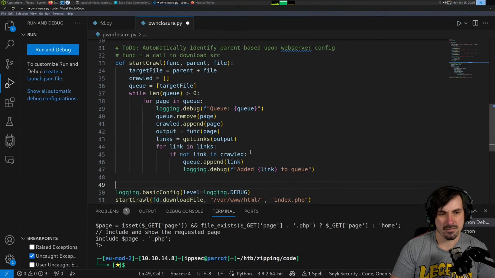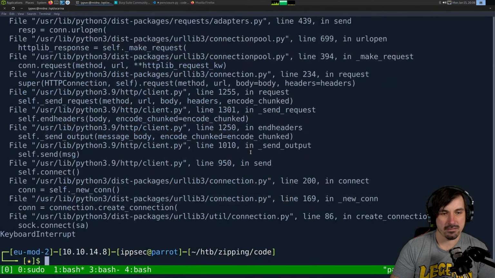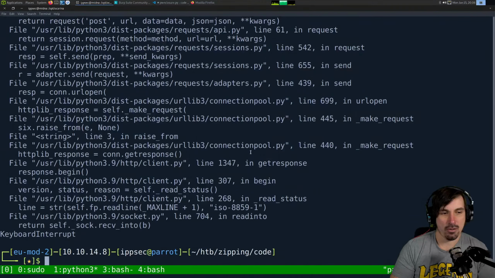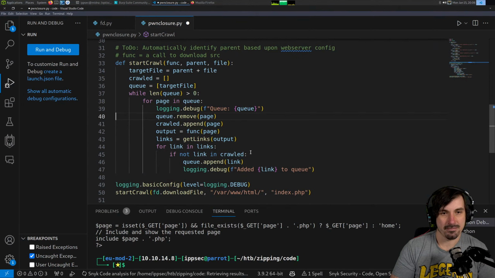There we go. Thank you, Copilot. I don't want it to be on debug. Let's do that at info.